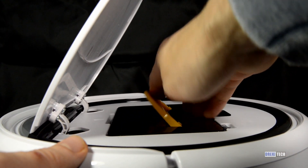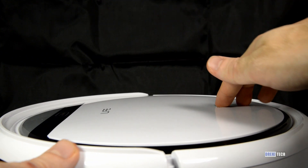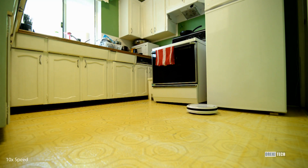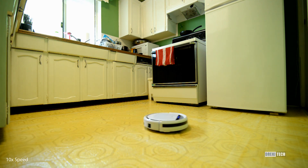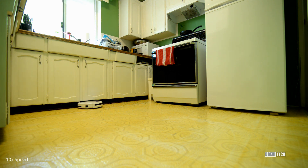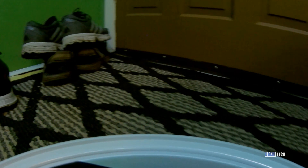Since this is the base model of iLife's robot vacuums, it's designed for smaller areas and primarily hard flooring. The suction is excellent on linoleum and hardwood — about as good as my normal vacuum. In the last two weeks, I don't think my kitchen has ever been so consistently clean. On thin carpet, like the floor mat at my entrance, this vacuum continues to perform well, sweeping and sucking up dust and bits of dirt.